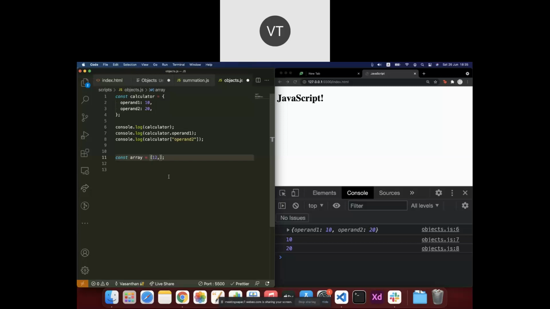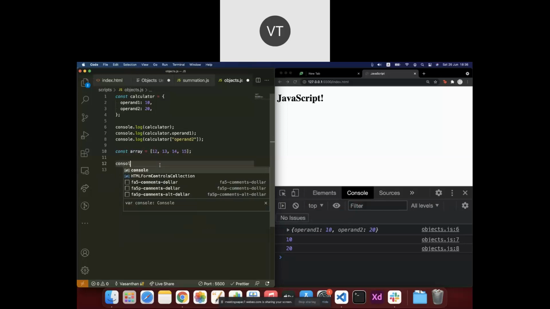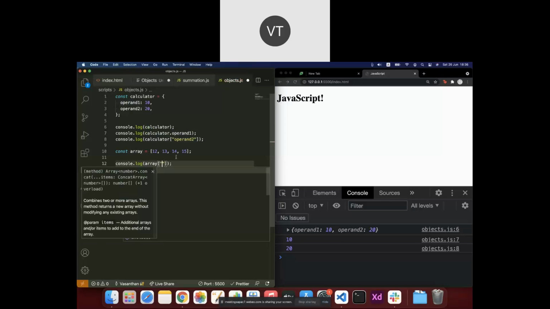Let's say we can have multiple numbers here. So it is basically going to contain all those numbers, and you will be able to refer to those numbers by using something called the index. Here you will use the same notation as how you did for the objects, not the dot properties, but the string notation.